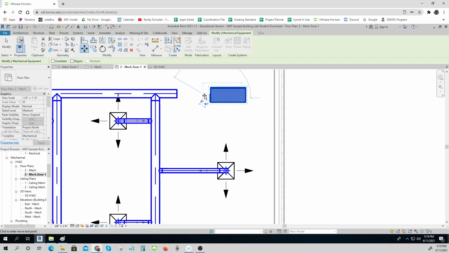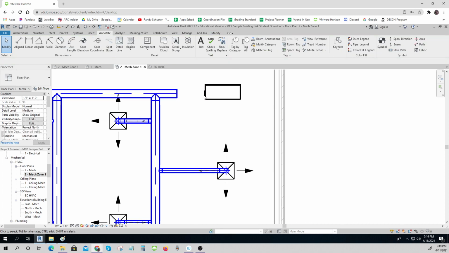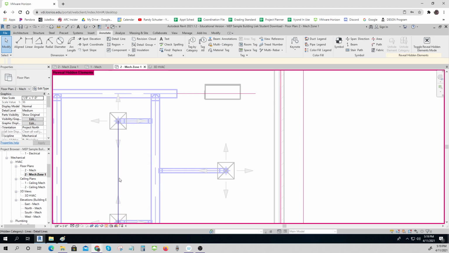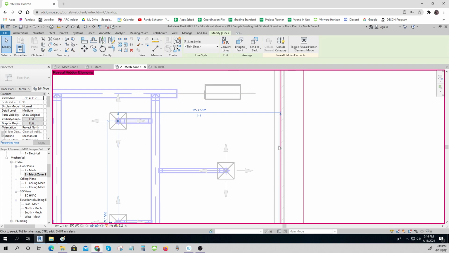Not sure how closely I'm getting that lined up. That might line up. This is something that you really have to work on, getting these things lined up. And I don't know why my detail line didn't show up. So I'm going to look at my visibility. Oh, you know why? I hid all of my detail lines. I'm going to go to my glasses right next to it. There they are. I made my detail lines go away. So I'm going to unhide that category.